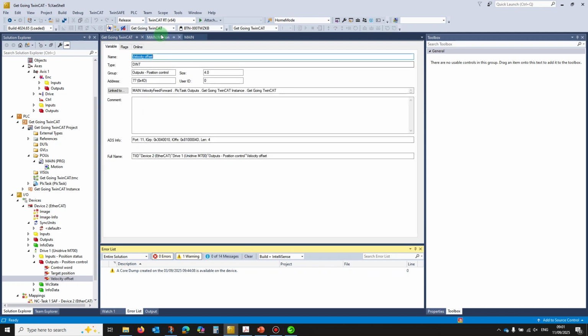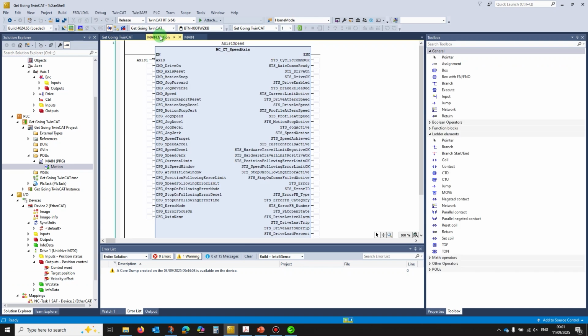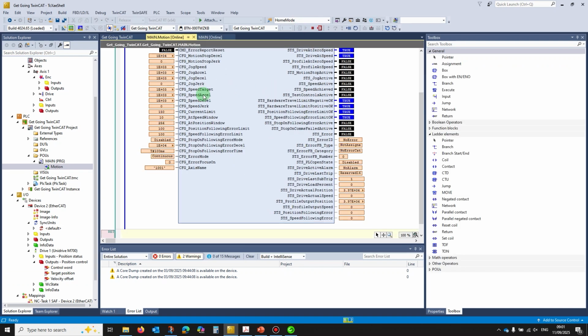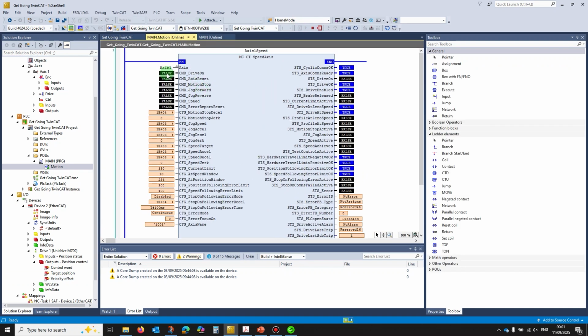There we go. I think that should be working now. So I'm just going to log back in again. Now I'm going to do exactly the same thing that I did before. I'm just going to ask my axis to run. So I'm going to enable the drive, and then I'm going to give it a run. And I can see that my axis is running.